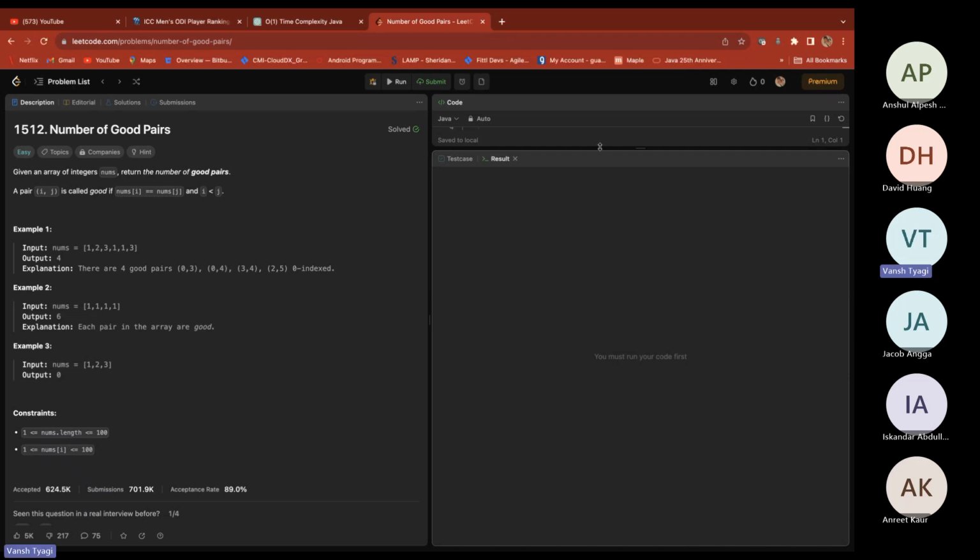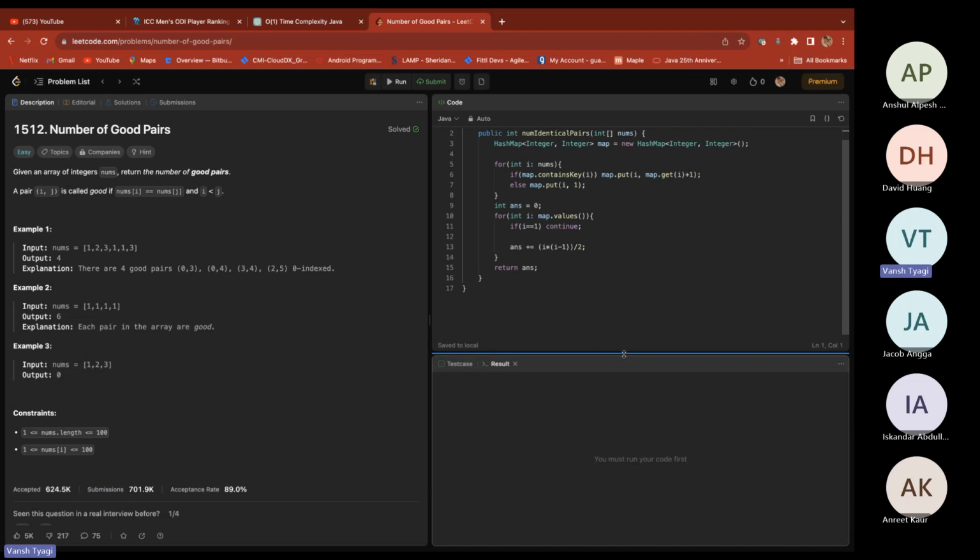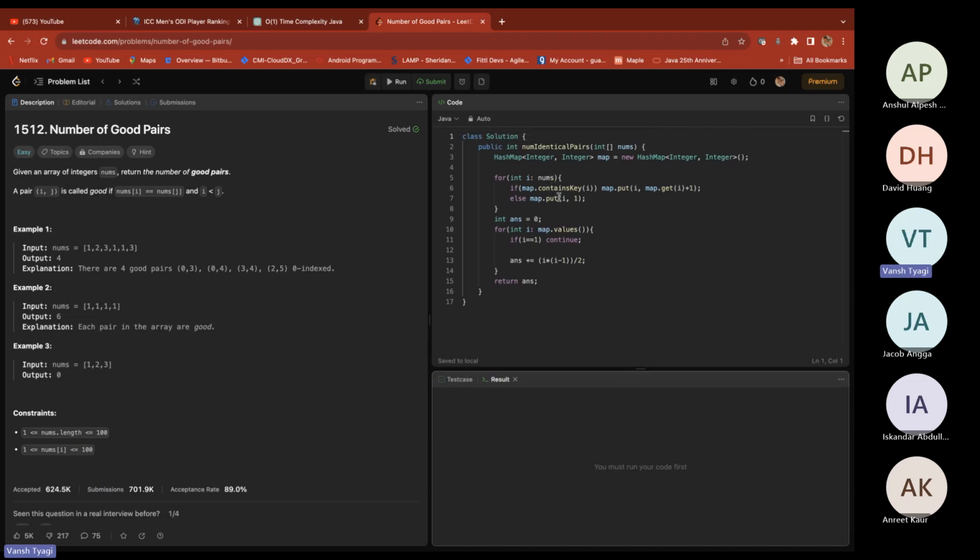Okay, that's purely one of the solutions. It's not the only solution in there. So that's what I made. I created a hash map, again, integer, comma, integer. So the key and value are both integers. And I basically went through the whole array. What I'm trying to store here is how many times one is repeating. So in this case, one is repeating 3 times.